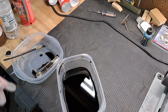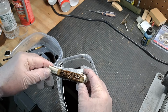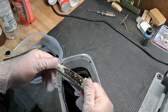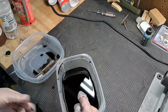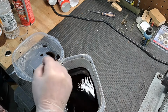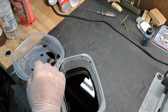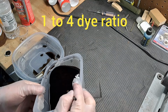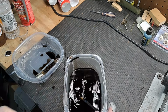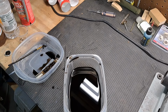Alright, we've got about 25 minutes in the water here. You can see it. Kind of looks brown. I'm going to give it some more because I want it black. You can see it over here.